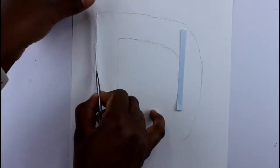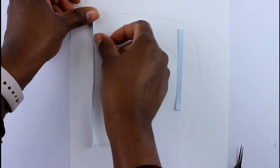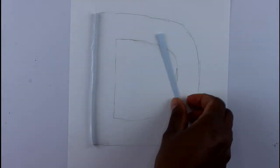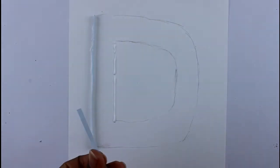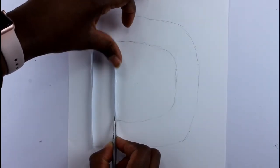As you can see, I put on a little bit too much, I think, on this one. But use as little glue as you can with your glue pen, and use your tweezer and your fingers to hold it in place until it dries. Next, I also recommend that you work from out to in. So just make sure you're doing those outer ones first and then doing the inner ones.